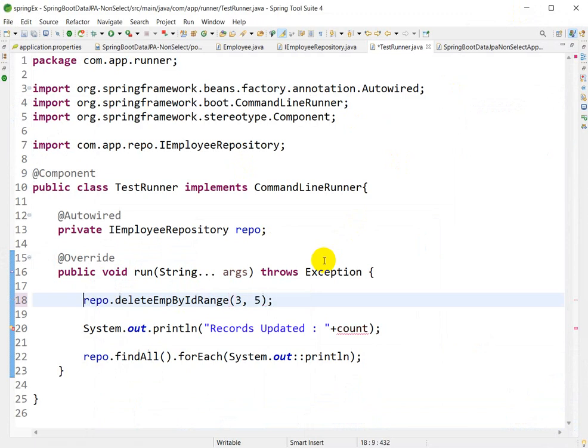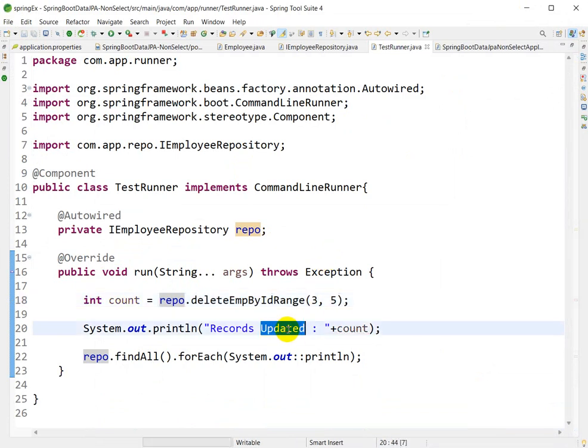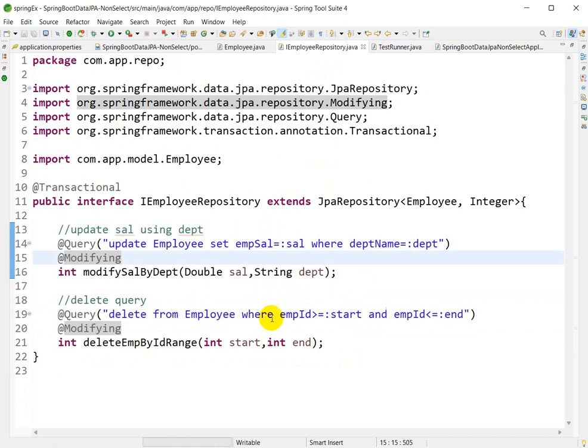And as this is a non-select query, int count equals to, and here we will print records deleted. Now what will happen? Delete employee by id range 3 and 5 will go here and this query will be executed. So the start value will go here, the end value will go here.